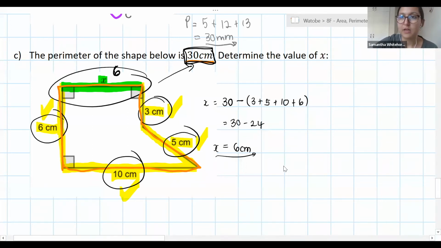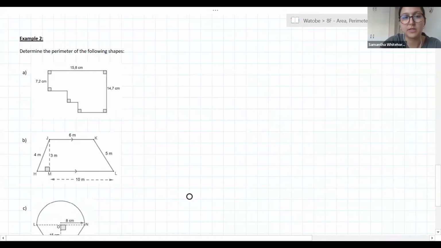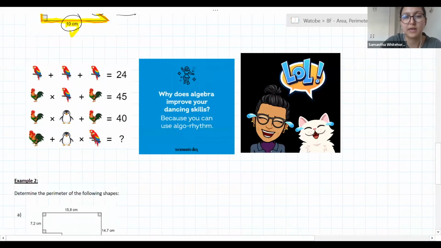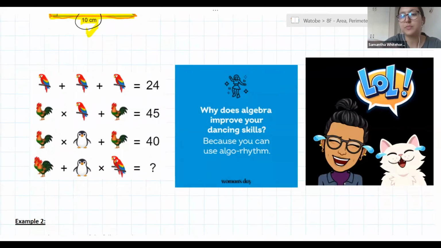Alrighty. So guys, remember our brain break, the way we do it is that we're not going to help at all. We're going to let you try and figure this out by yourself. Sorry, I don't know why my screen's just fighting with me today. And the first person to get the answer is going to then explain to us how they got that answer. So there is your little riddle.